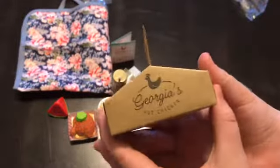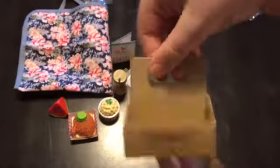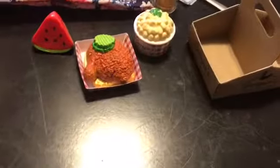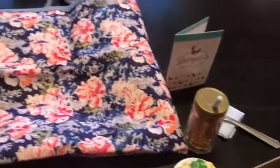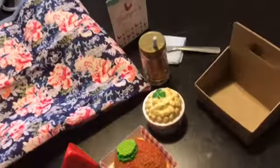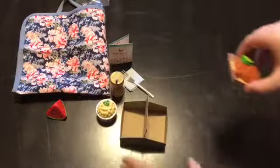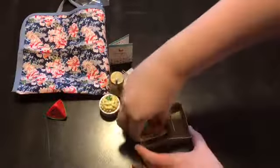So finally we have the carrying tray so Tinny can easily transport all of her delicious food to her picnic destination. Here's an overview of everything that comes in this set. Overall I'm very very pleased with it and I think you get a lot for the price. I am absolutely amazed with all the details of everything and I absolutely love it. So now let's get everything packed up so Tinny can go on a picnic.